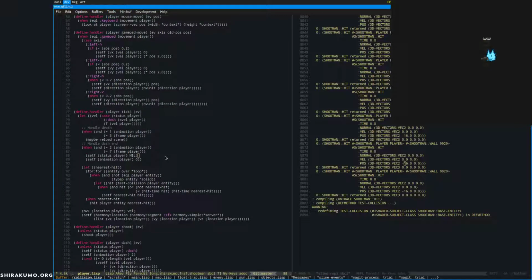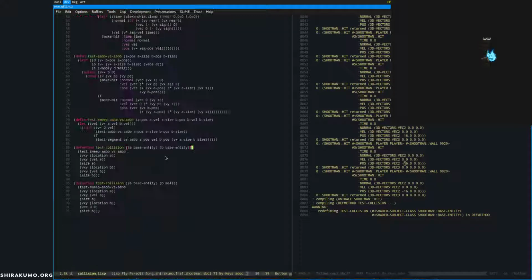Probably also encode which thing was hit.